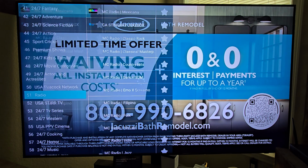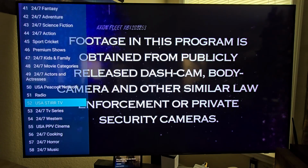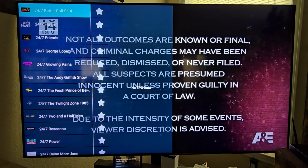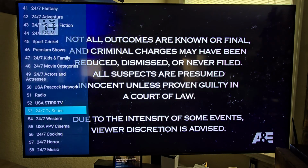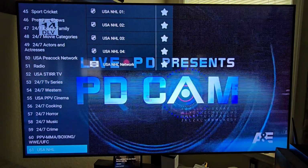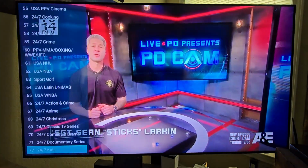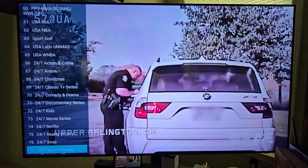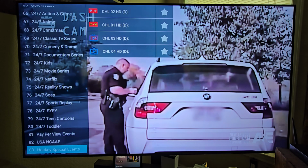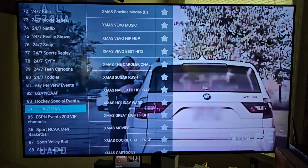But without spending too much time on that, radio I thought was pretty cool. You got a lot of music. I do enjoy listening to music as I work around the house or maybe cook. So I thought that was pretty cool, and the fact that it does have these 24/7 channels like cooking, horror, music, crime, all available at the push of a button. And again, children's movies, different things you'll find on there. Once you click them, inside of those, dozens and dozens, if not even more.